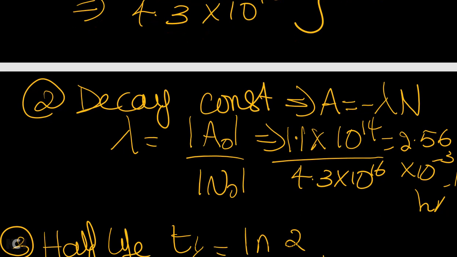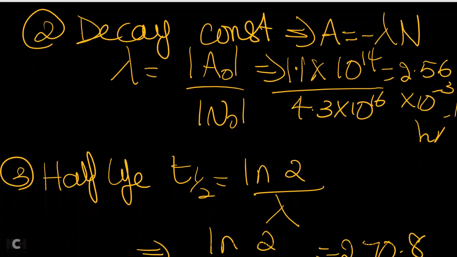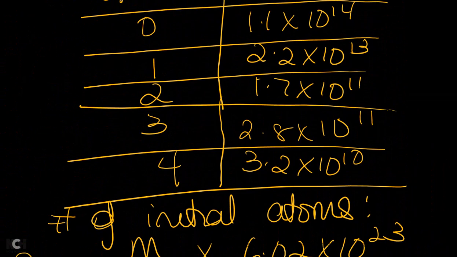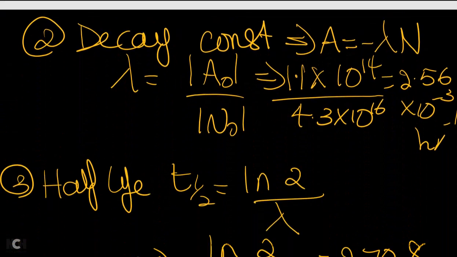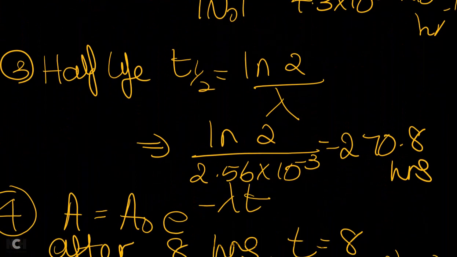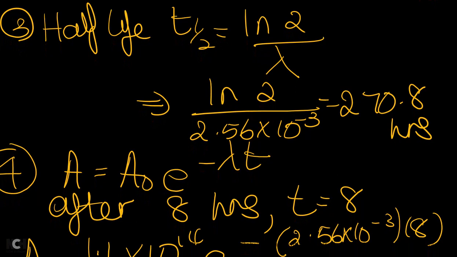If you were told to get the decay constant, as I mentioned previously, it is always a modulus, because you don't have to include the negative sign. That's just showing a decay. So it is A0, the value, over N0. And that is why A0 is important. A0 is your initial activity, and if you go back to the table, it is the first value here, your initial activity before any decay has happened. And of course, because my times were given in hours, the value would be per hour. To get the half-life, it is ln 2 over lambda, and you work it down.